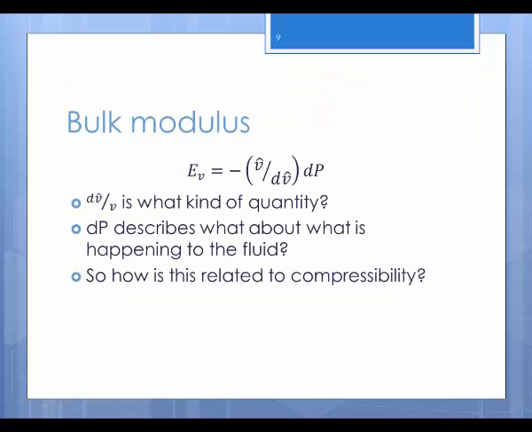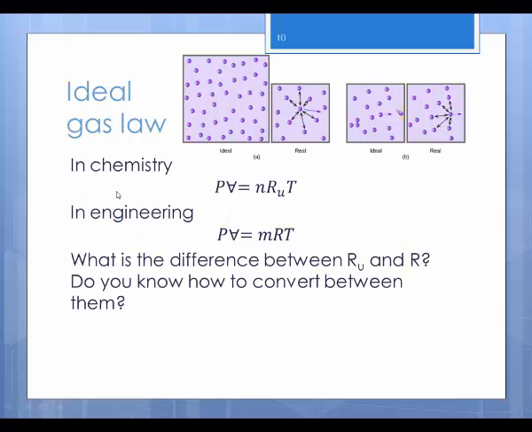One other thing to say is that you can make this dV a delta V and this dP a delta P. And you could say, well, if I wanted this change here to be 10% for a particular fluid, and this bulk modulus was constant, as it usually is, then you could figure out what change of pressure would be required to get a 3% change on this, which would be 1 over 0.03, because this is the inverse of percent change, because the percent change is this dV over V.